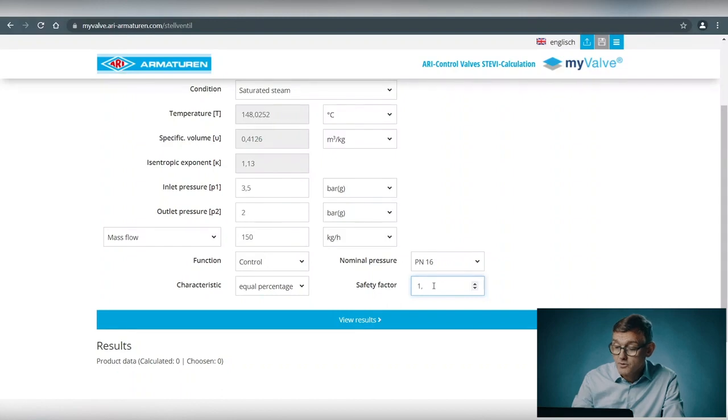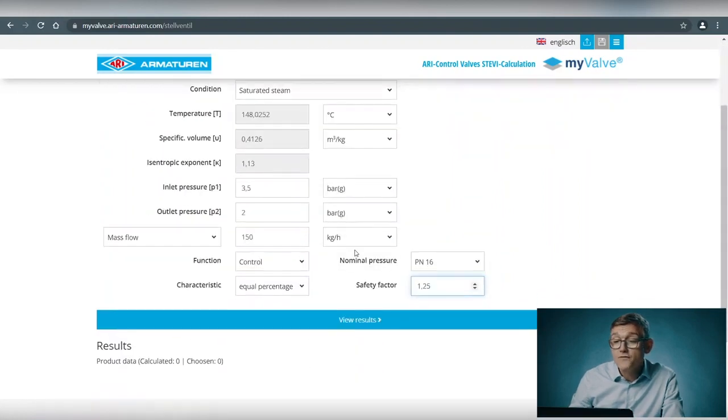We can delete the safety factor and do a sizing without it by dropping it down to 1.0, but at least the first time you size a control valve, you should leave it as it is and go with the safety factor of 1.25.